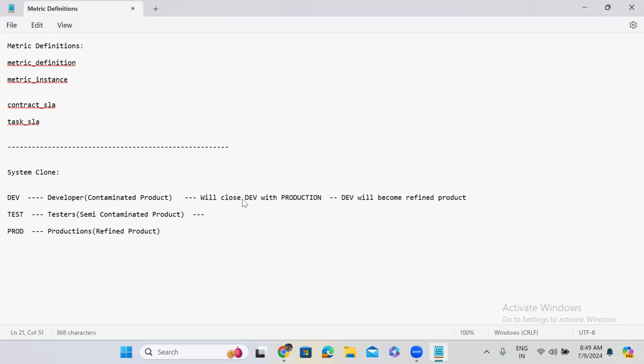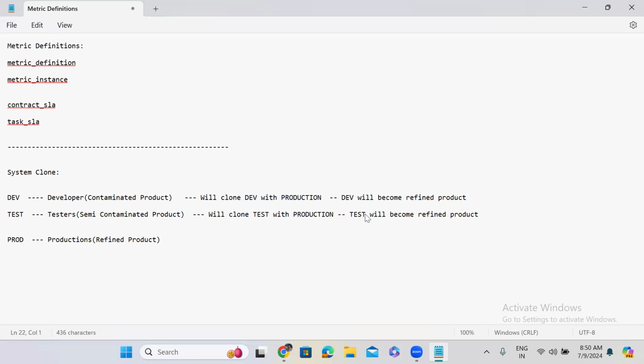Then again, you will clone it with the test environment, and it will become a refined product.